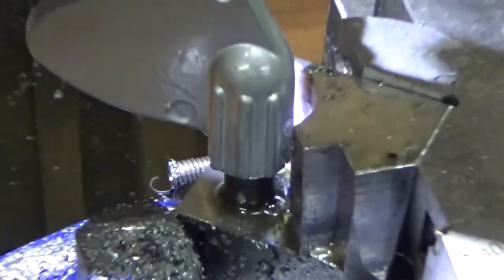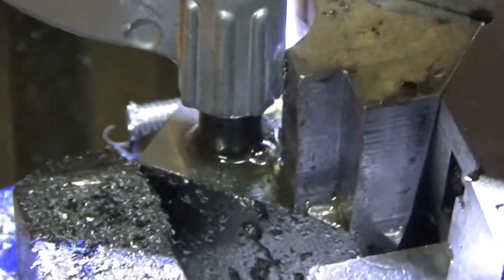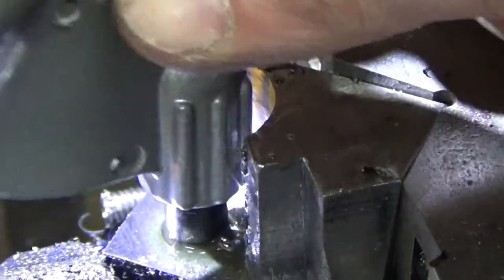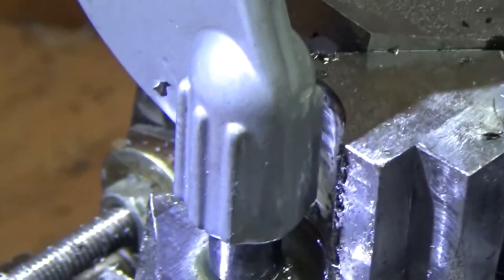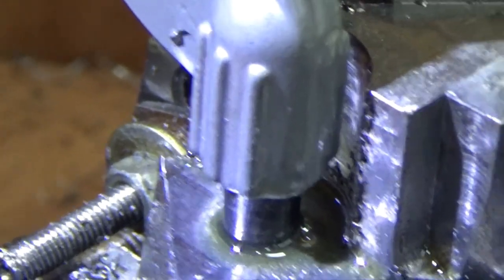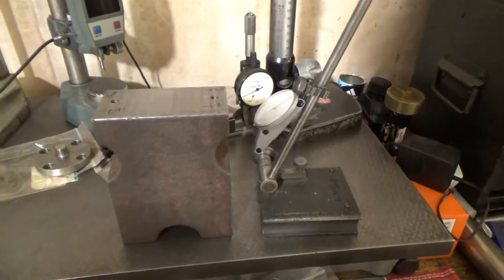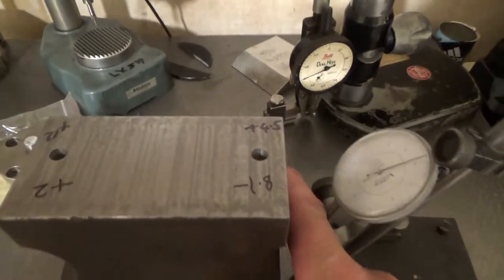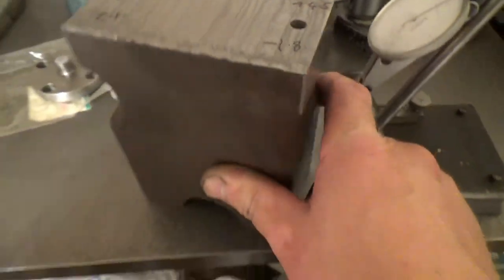I wanted it to be, hold on, I wanted it to be tight hugging. There we go, could get some photo, there we go. So I wanted that to be a tight hugging fit, but we have about 2mm gap. So yeah, there we go. Yeah, it did that in one. Here it is in the dingy light with some numbers written on it.